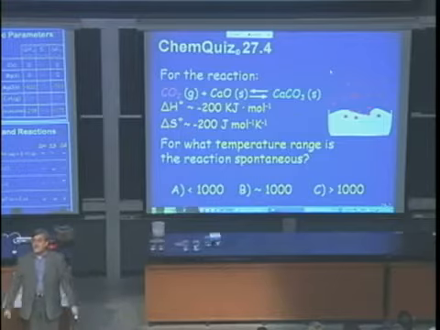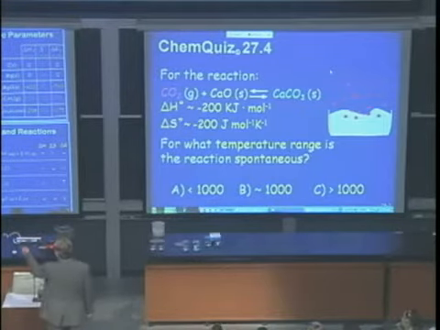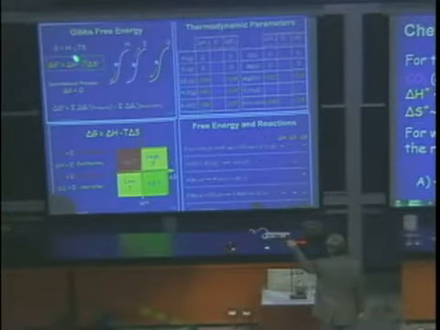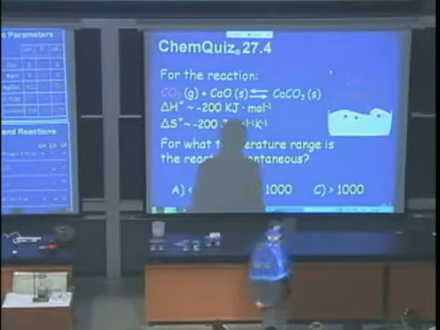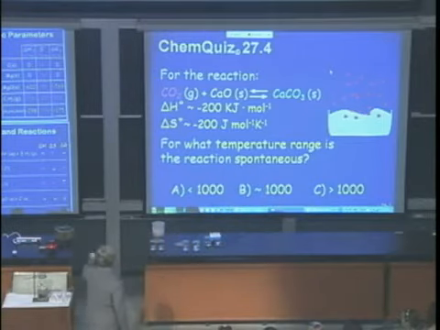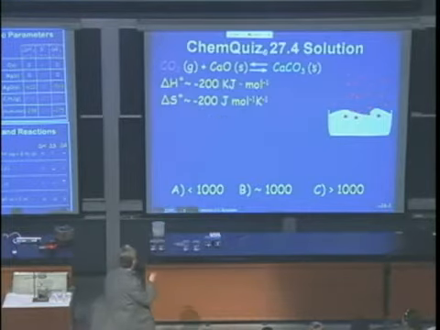This is 200 kilojoules per mole, okay? So now we have 200 kilojoules here, and you have minus 200 and you have plus 200 kilojoules, delta G would be 0. At 1,000 degrees, actually it would be in equilibrium. So in order to make this negative, you have to be smaller than 1,000 degrees, so that you don't subtract that from here, okay? That you get negative. And so there is the solution, and this was, of course, A.